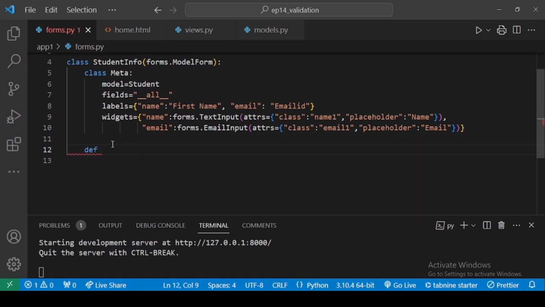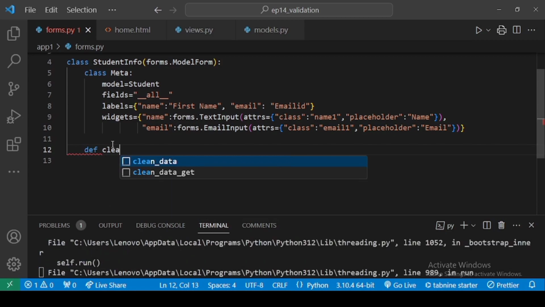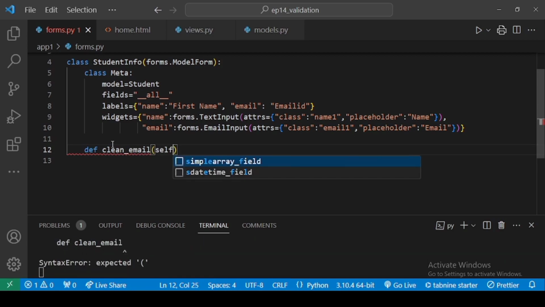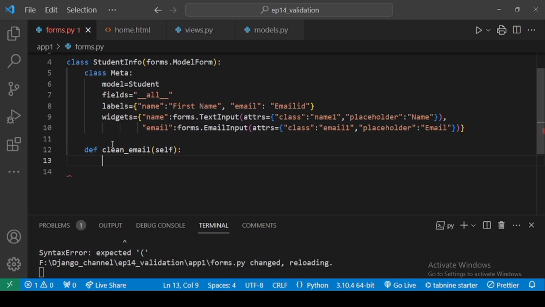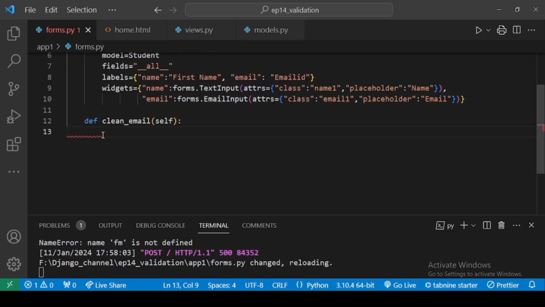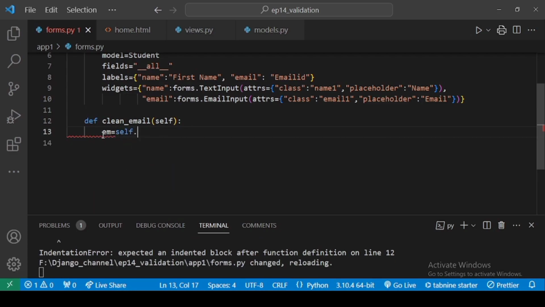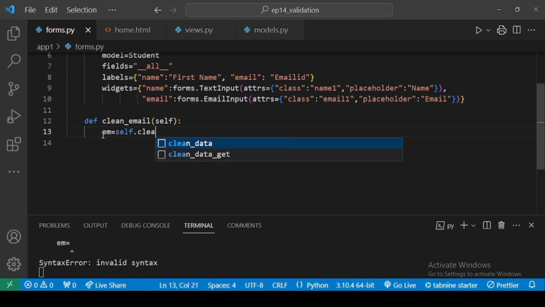You will create a method clean_ followed by the name of the field. Since I want to apply it on the email field, I am writing clean_email(self). This is an individual validation that I'm applying for a different field. So you will create an object from self.cleaned_data.